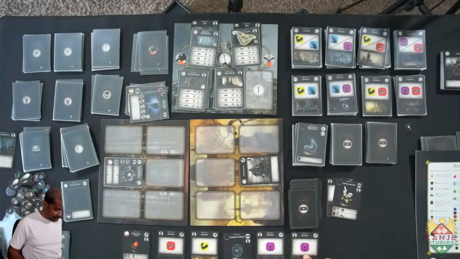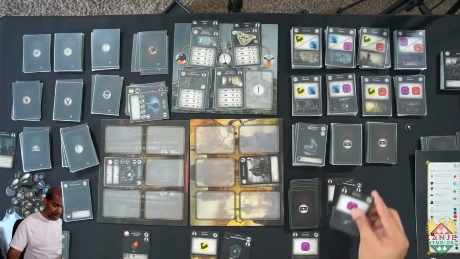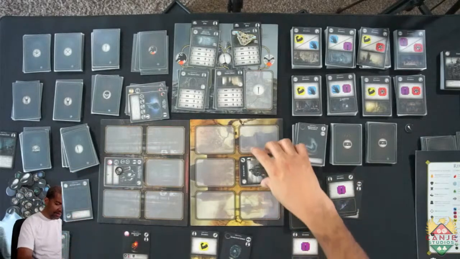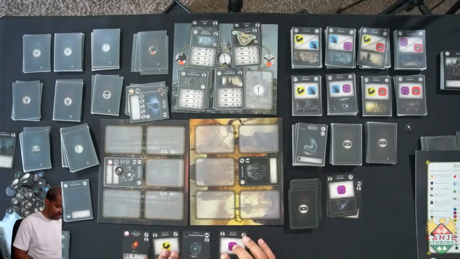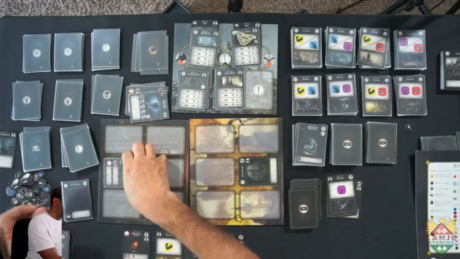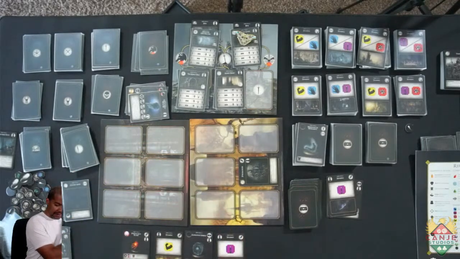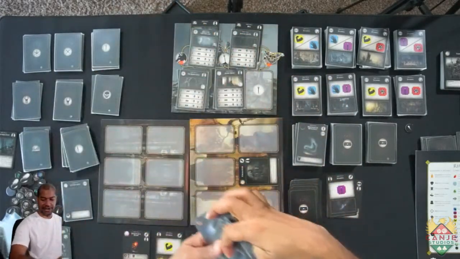1, 2. He has 3 health. So I spend these 2 to hit him for 1. And then, actually, I'm also going to flip the card to hit to make it 3. So that's 3 damage. All magical. He's dead. He's dead. Alright.